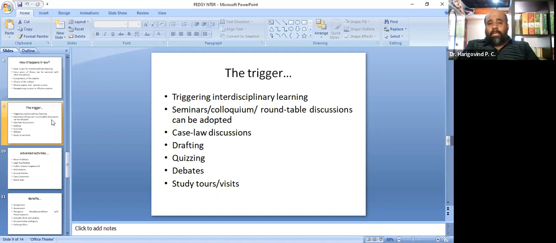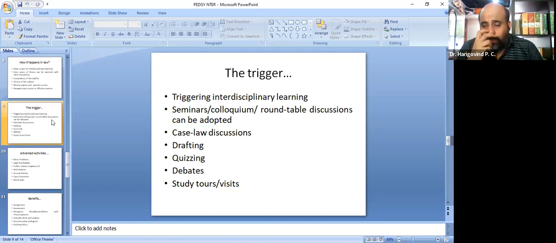And after that, on the same identified area, you should conduct a colloquium. Colloquium means it will be a kind of discussion where a large number of participants are not expected, but a group of interested participants along with scholars are identified, and a deliberation happens. So you will get more focused into that learning process. You can identify those persons who are really interested to go with such an interdisciplinary approach towards a particular subject.